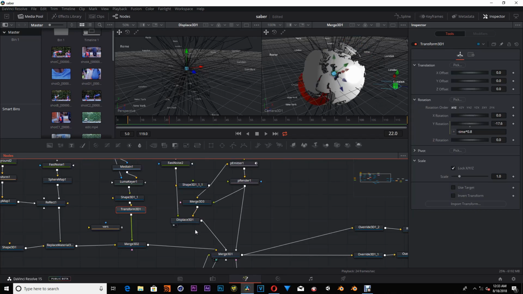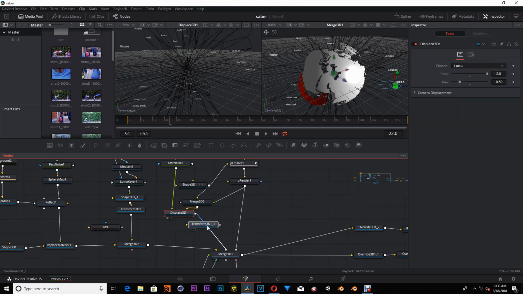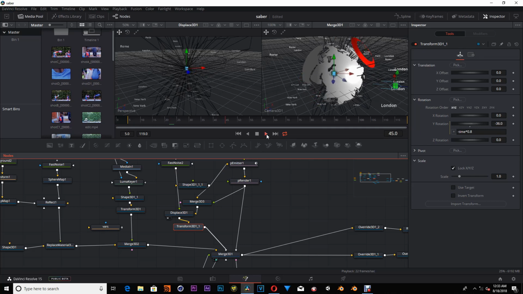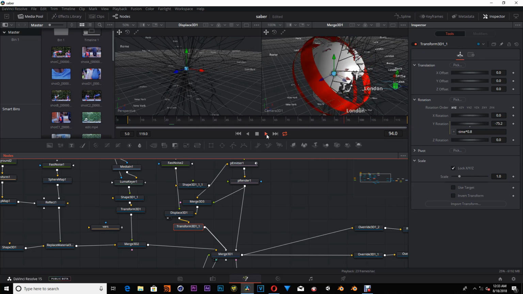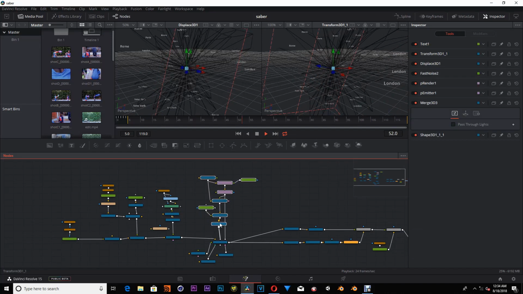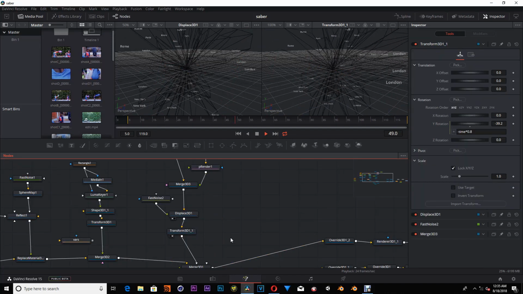We select that, we add another transform node, or we can actually copy the same transform and then paste it in here. So what we're doing is having this text being animated as well. So I can carry all of this and bring them here. So now we can disconnect the particle from here.